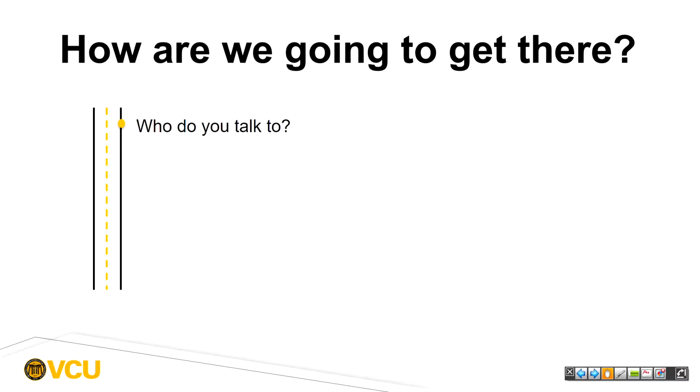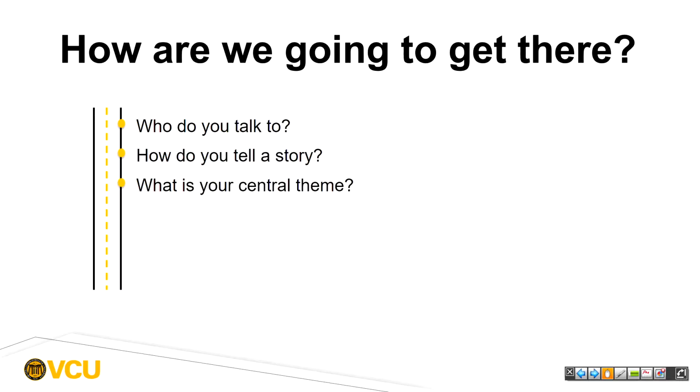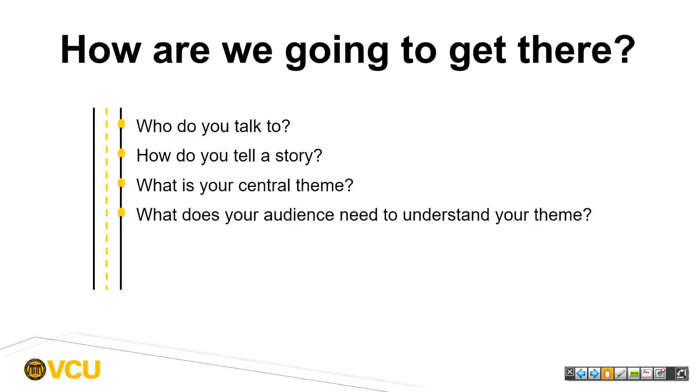When you're giving a talk, who are the types of people that you talk to? Okay? How do you tell a story? What is the central theme of your story? And then what does your audience need to know to understand that theme? Okay, then we're going to talk about how to keep your audience invested, because with hour-long talks, or talks of varying lengths, attention can vary. If you're like me, I struggle to stay awake in anything that's longer than 10 minutes, no matter how interesting the topic is, and that's okay.